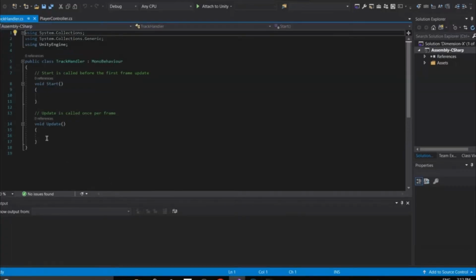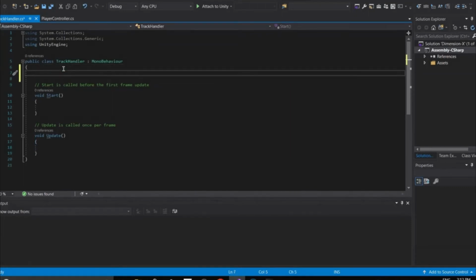So what we are going to do is create a variable to assign the speed of the track, how fast the track is going to move in the negative x direction, guys. Just create a serialized field. We are not going to make our move speed variable public. So let's add the serialized field keyword and make our speed, and assign it a default value of 0, guys.